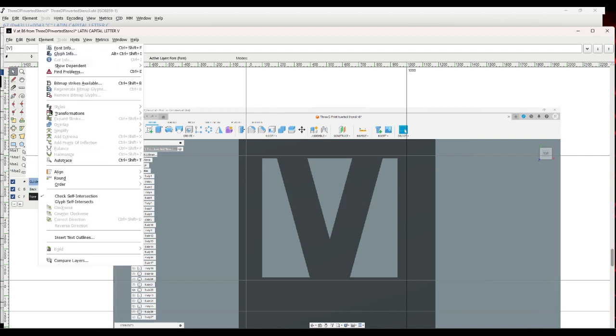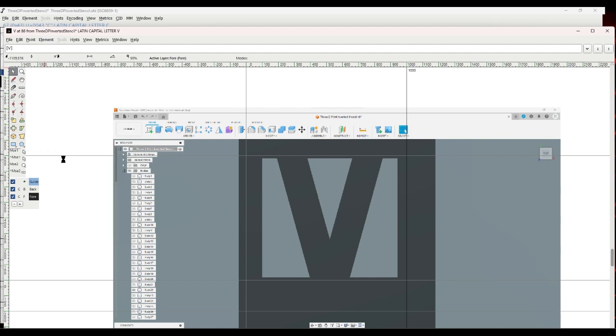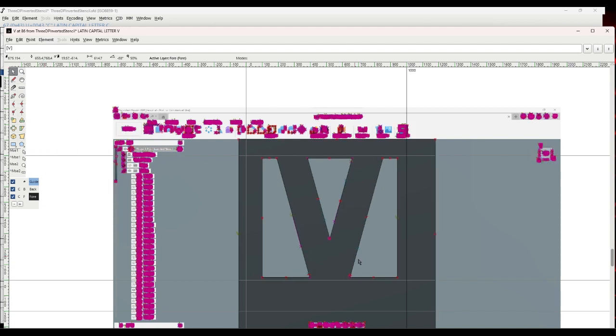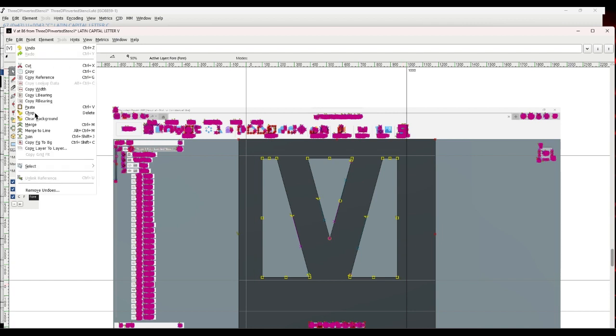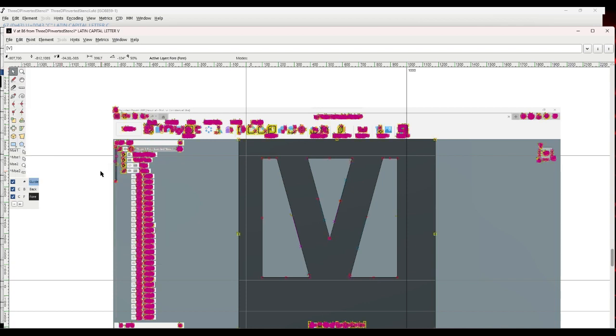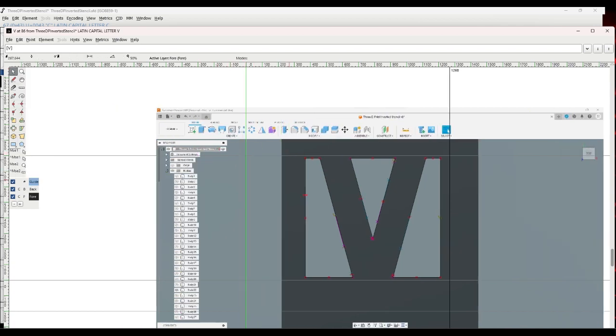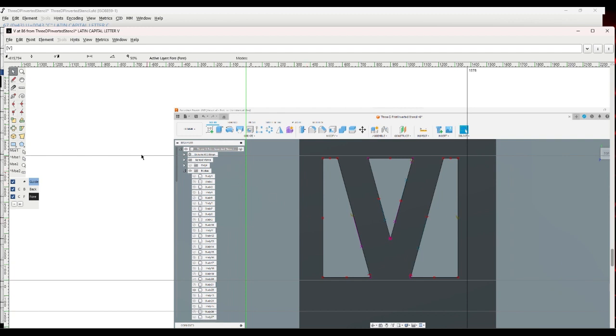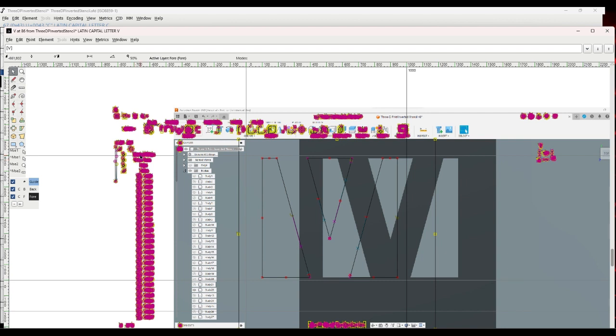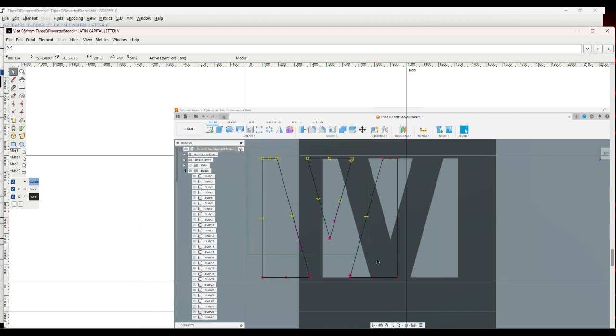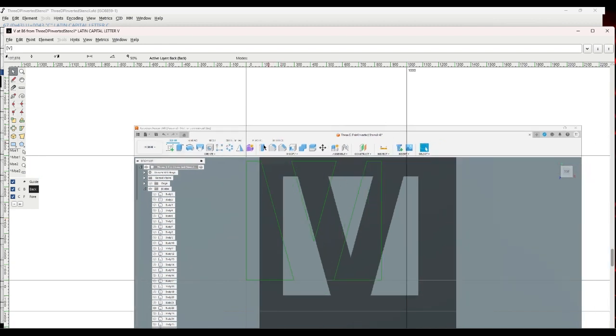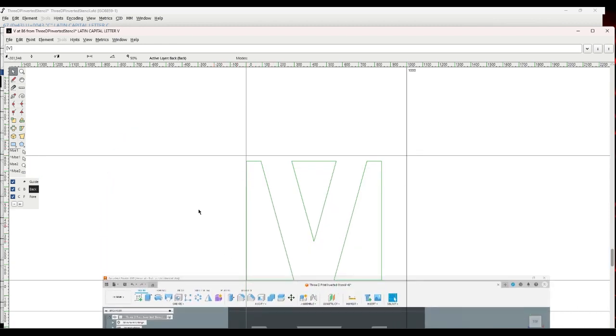For element auto trace, select my V, edit, get everything but V, delete everything but V. Whoa, what happened there? Okay. Select my V, move my V, click on back. Yeah. Okay.